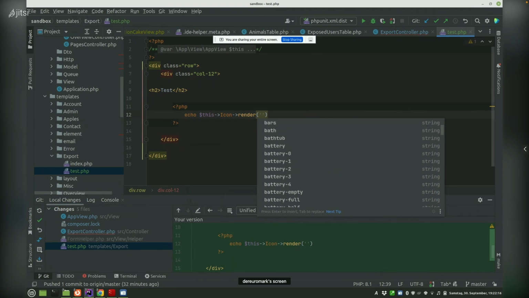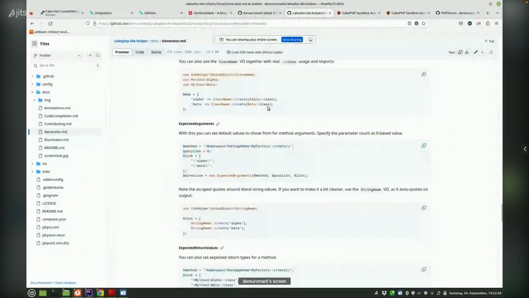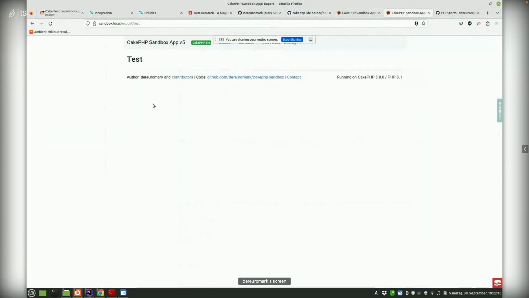So when I know I'm looking for some kind of battery, I can just filter already. And I can see, okay, well, I want to have the battery full. And then it can render out this icon. And I know it exists because this is the list I selected. I'm not just typing something where I could have the wrong kind of underscore versus minus versus some other typo, but it actually should render out. So if I go to the test page, I see the battery sign on here.